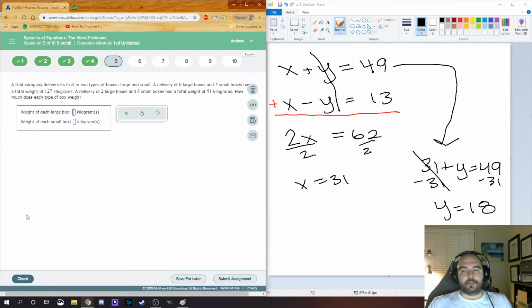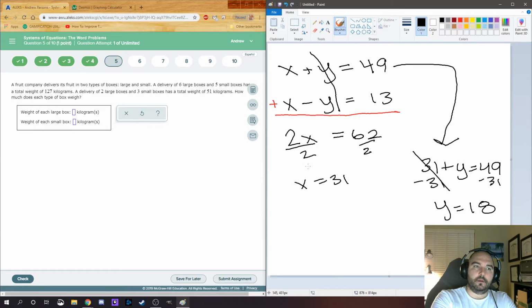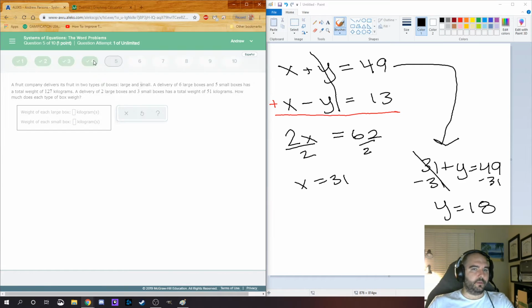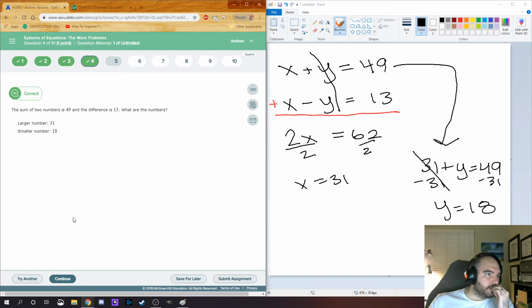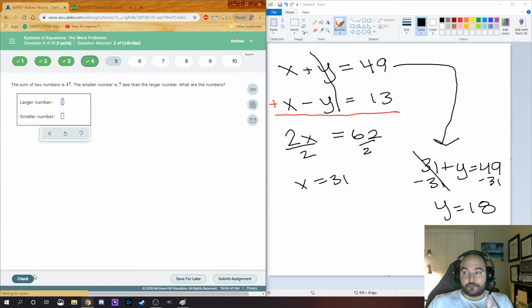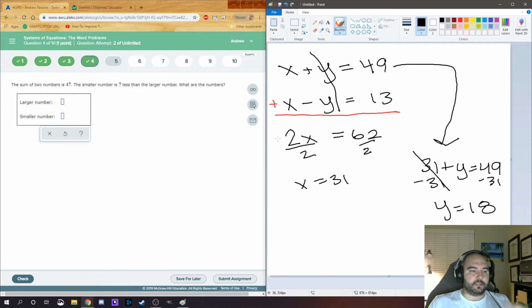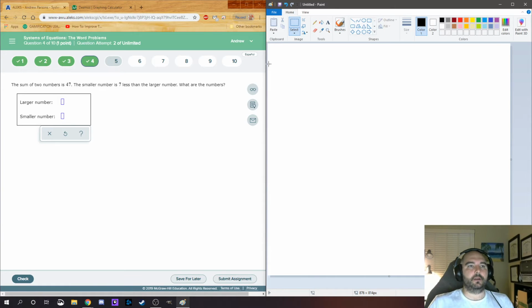There's three kinds of problems on the test, and we've seen two of the kinds so far, okay? Oh, I forgot to say this though. Hold on. Let me go back to number 4. I want to hit try another until I get what I want. Okay, this is exactly what I want. I'm showing you one more of these. I know I just did this one, but I want to show you one more, okay?